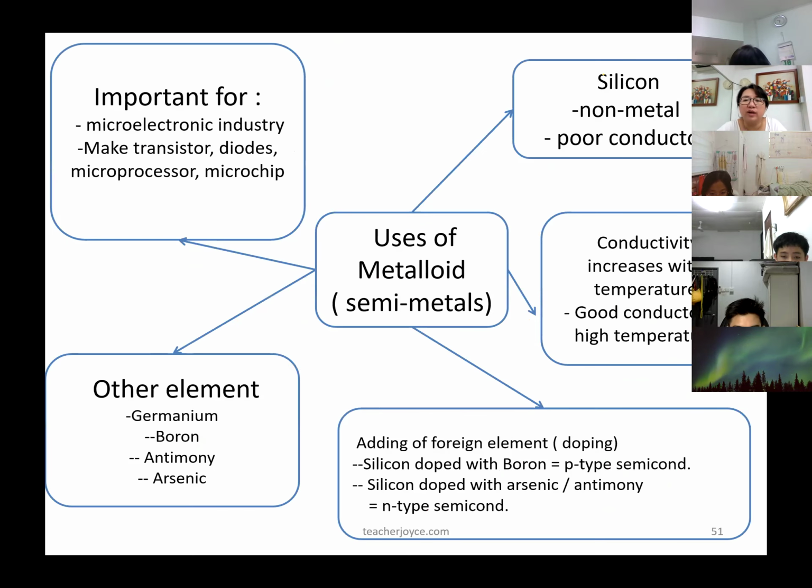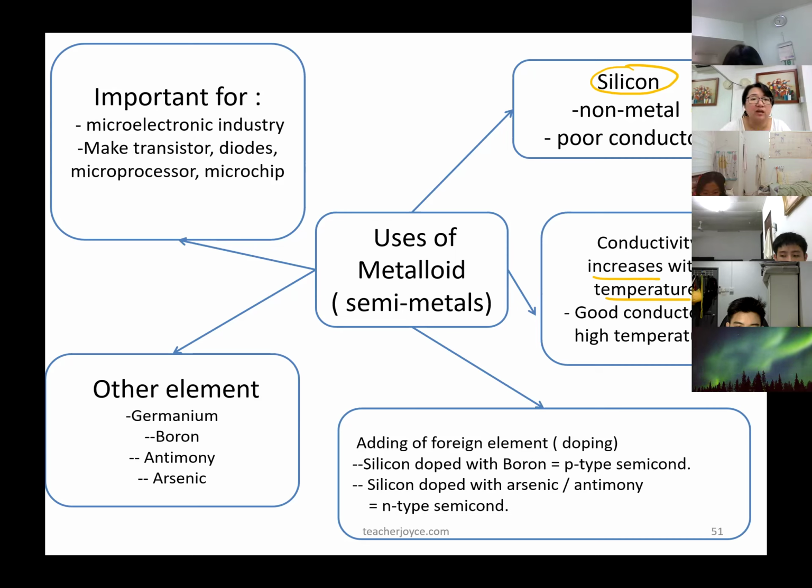Now, if you look at silicon, it's a semi-metal. We know it's a non-metal in a way, right? So it's a very poor conductor. But very funny, when you increase the temperature, it can start to conduct electricity. See? From a non-metal, now it becomes like a metal because it can conduct electricity. But only when there's temperature increase. So when you use your phone, you talk on the phone for very long, what will happen is you burn your skin, right? Because only when you use it very long, the temperature increases, conductivity has to increase because more information is coming in.